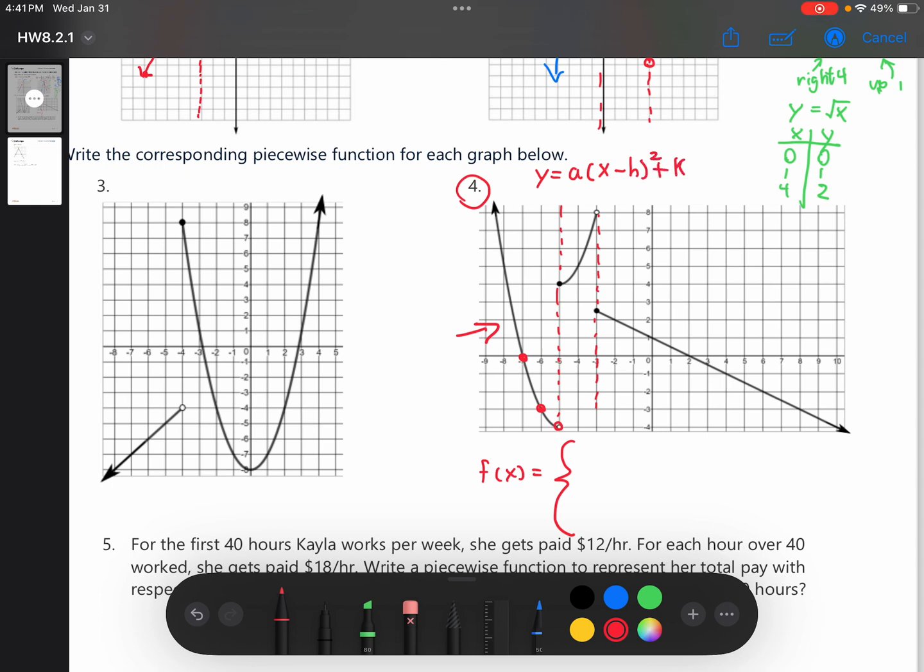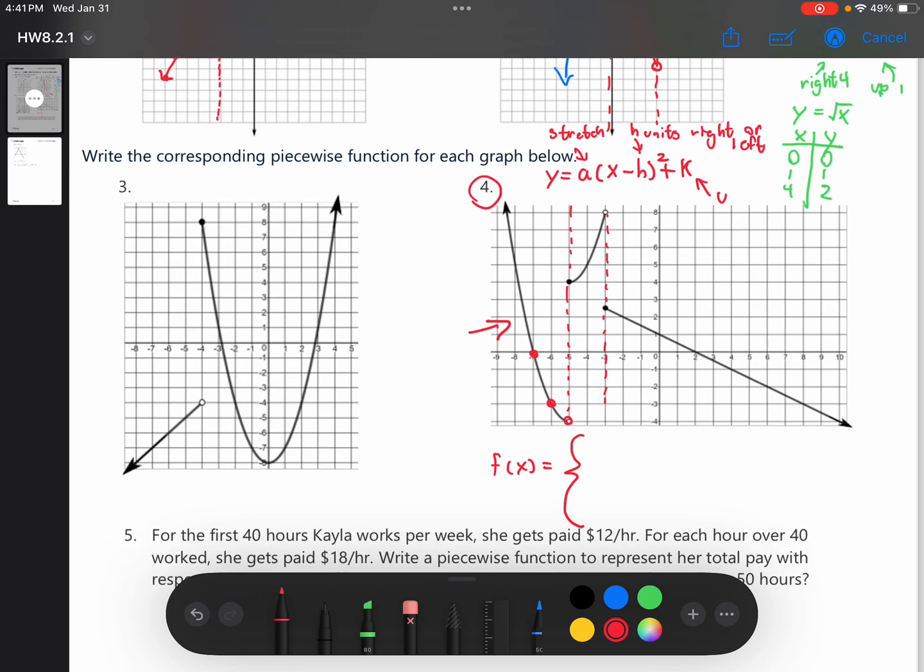I don't know if you remember that, where (h, k) is the vertex, but essentially that tells you the stretch, which is not going to be a stretch. It also tells you if it's reflected, if it's negative. The h tells you it's going to go h units right or left, essentially. And finally, this k value is up or down. Up or down.